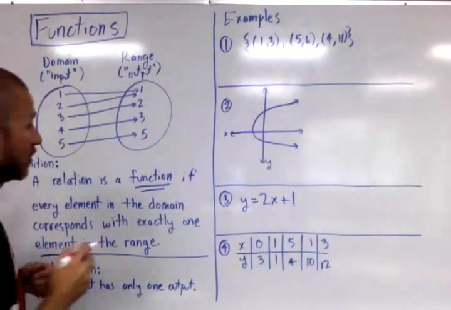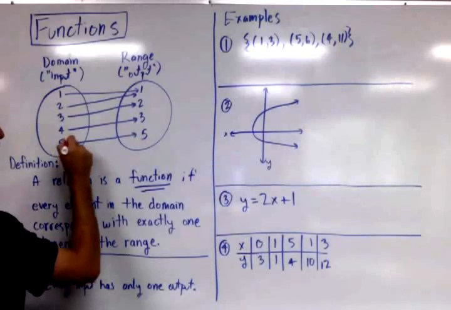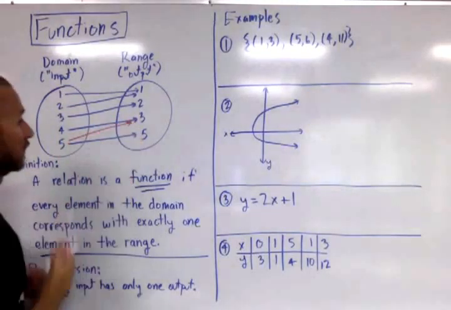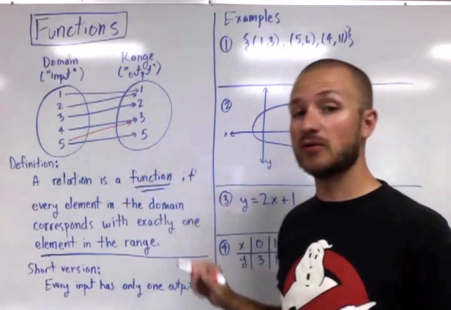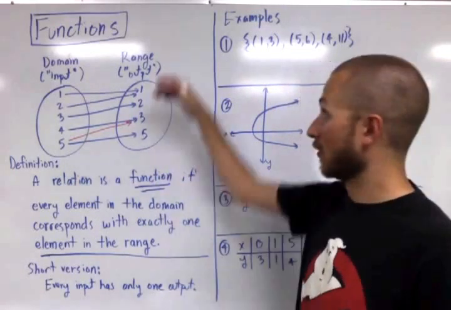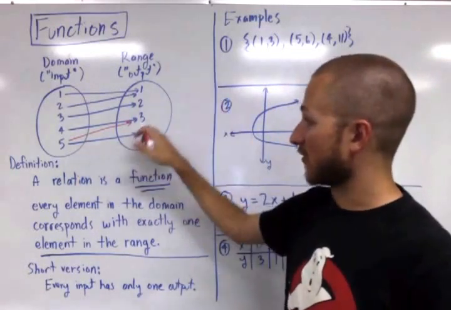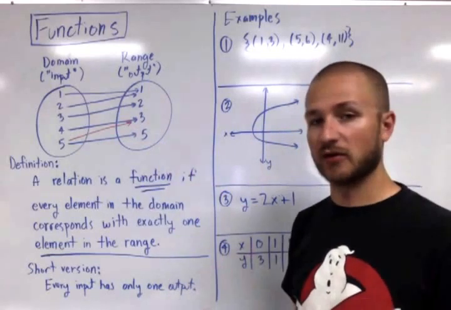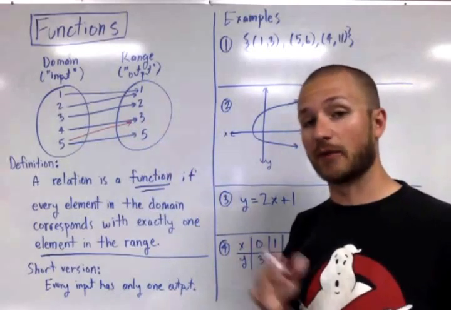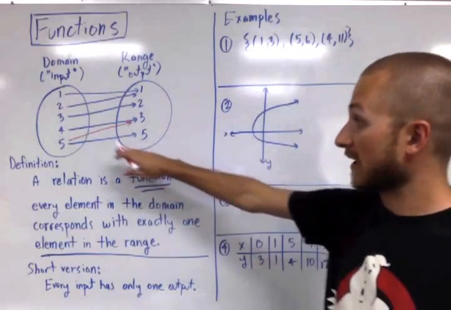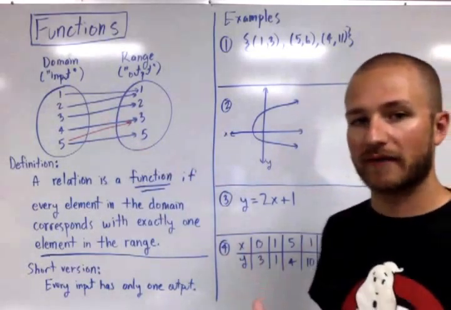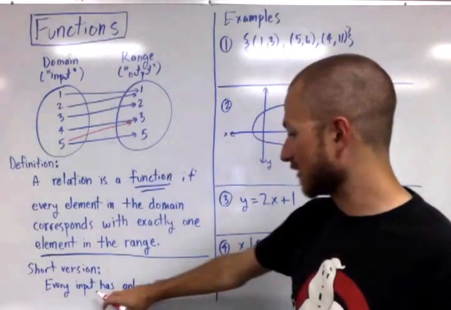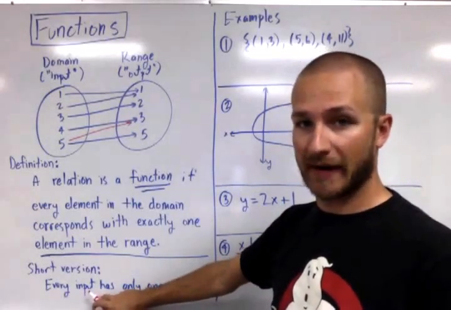For example, I could have a relation that looks like that. That 5, one of our inputs, goes to 2 different things in the output, or the range. 5 here goes to 3 and it goes to 5. So if you're doing this, you might have to make a choice or you might have to give both back, right? But if that red line's there, this is not a function. The informal way of thinking of what a function is: every single input has only one output.